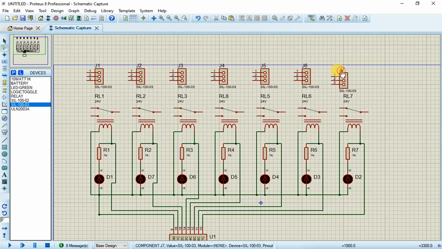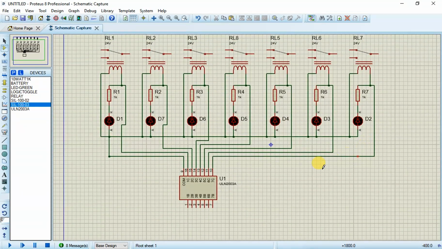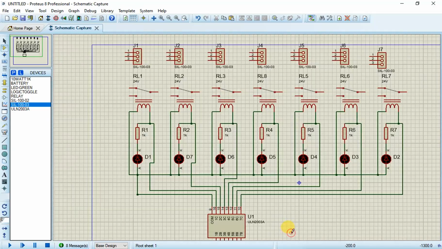Now, members, why I said I want 7 relays: you can use one relay, you can use 2 or 4. I wanted 7 because our IC has 7 outputs and I just wanted to use all of them. I want maximum use of my money, you know.